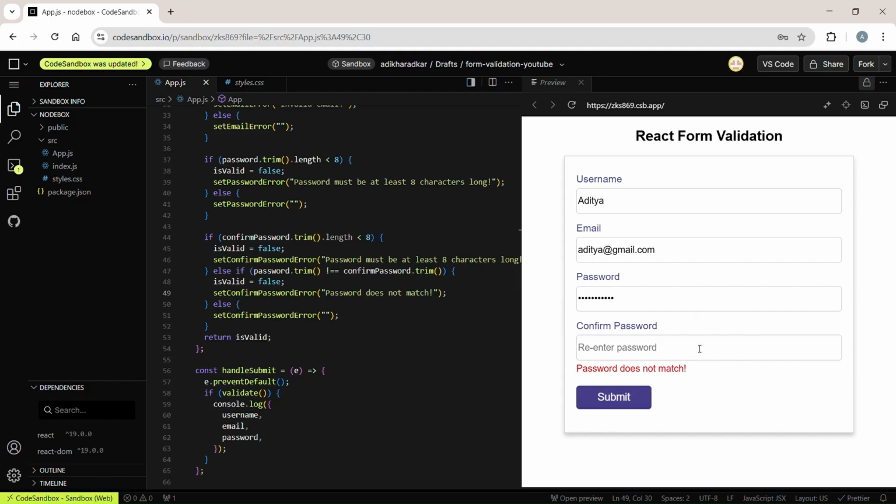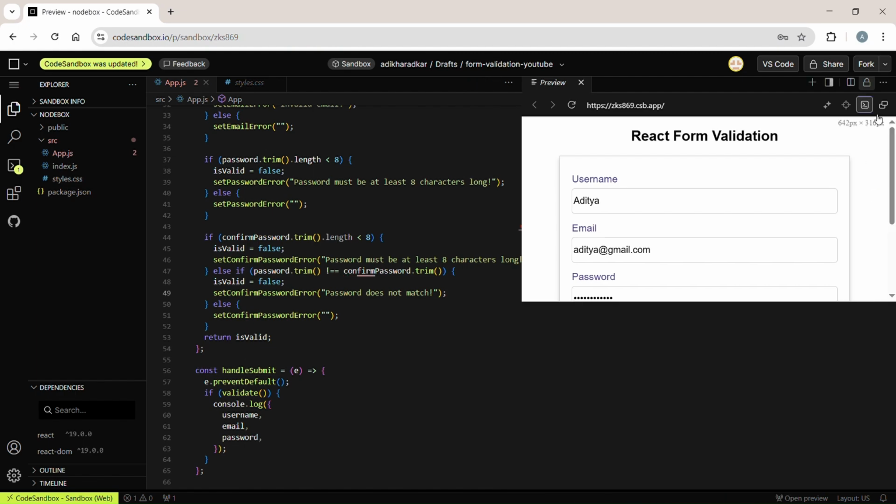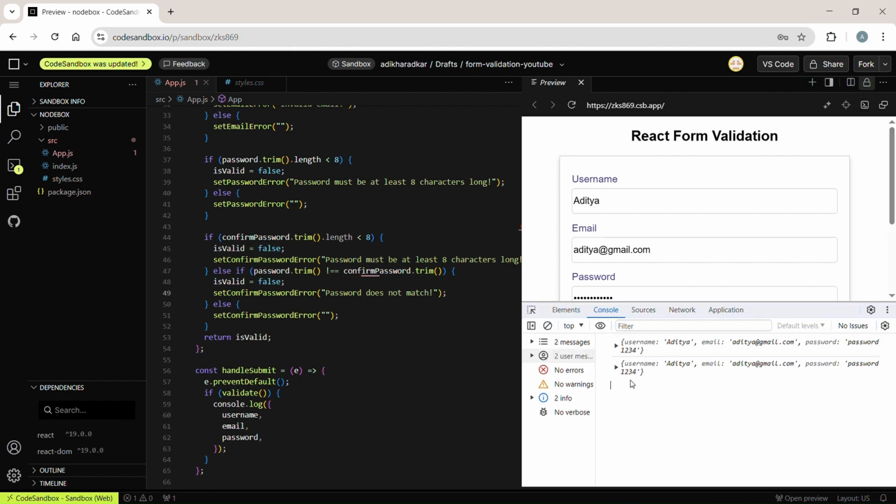And if I enter the same password, I don't think I've entered the same password. Okay, let me retype this one. Okay, let's hit send. And now if I open console, I should be able to see the details.